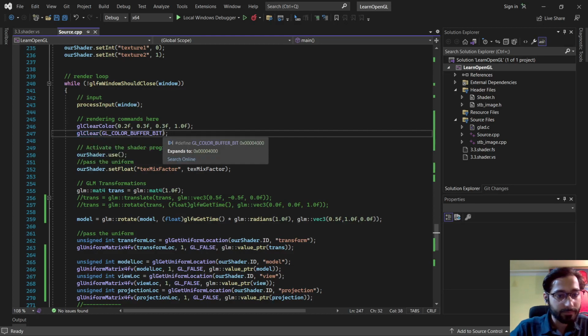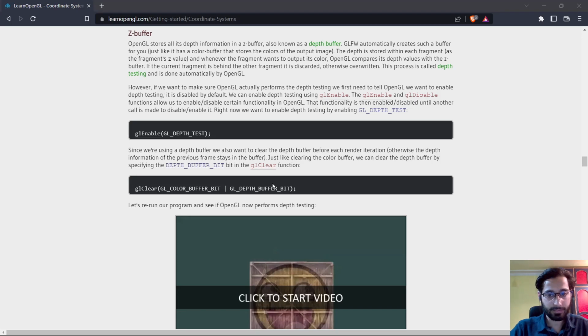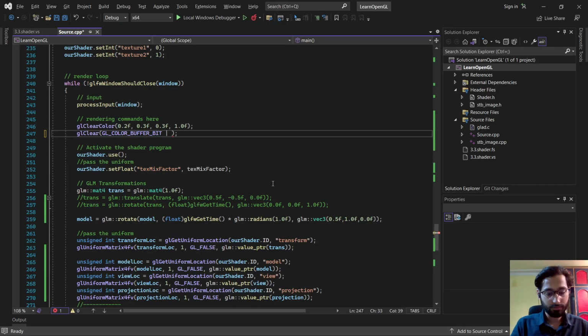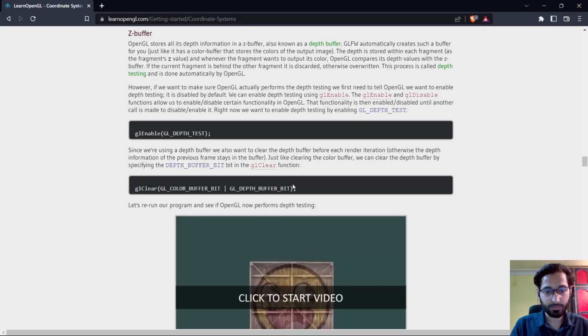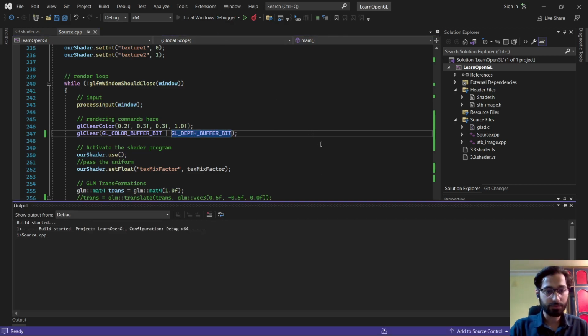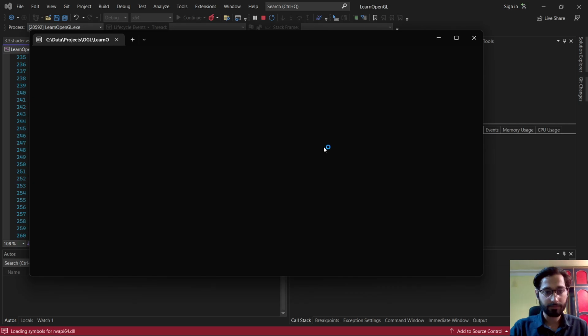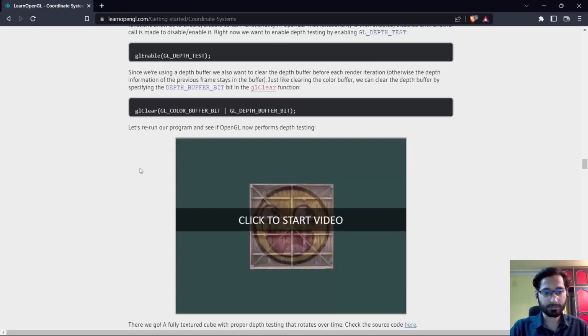Okay, this thing right here. So here we're just doing the color buffer bit. We can OR with this the GL_DEPTH_BUFFER_BIT, is that what it's called? Yep, depth buffer bit. Okay, and that should clear the depth buffer on each frame. Great. Okay, so that's awesome.